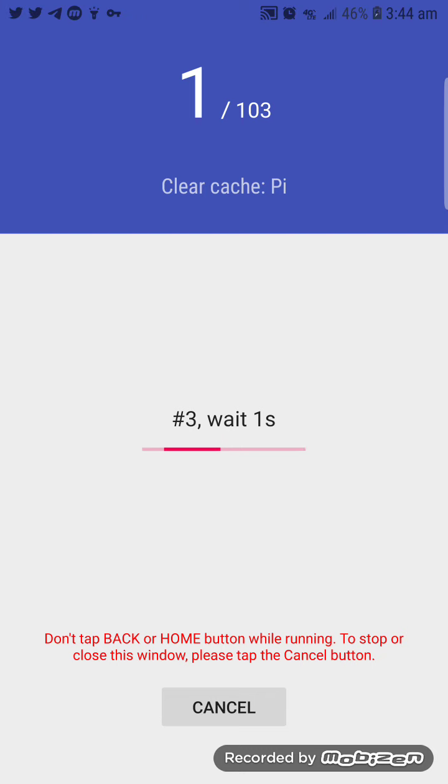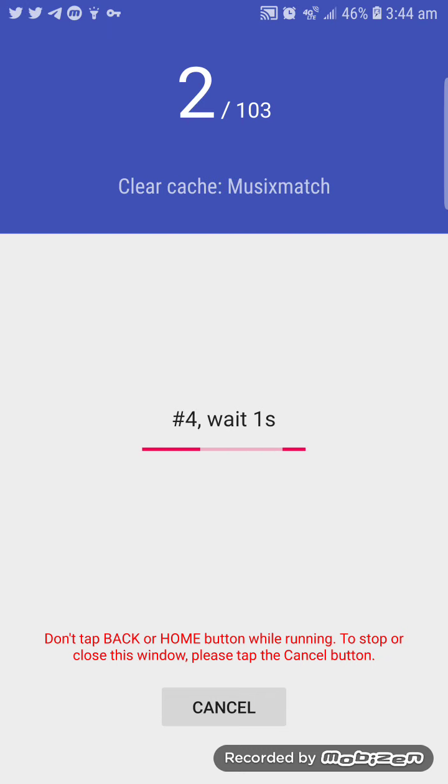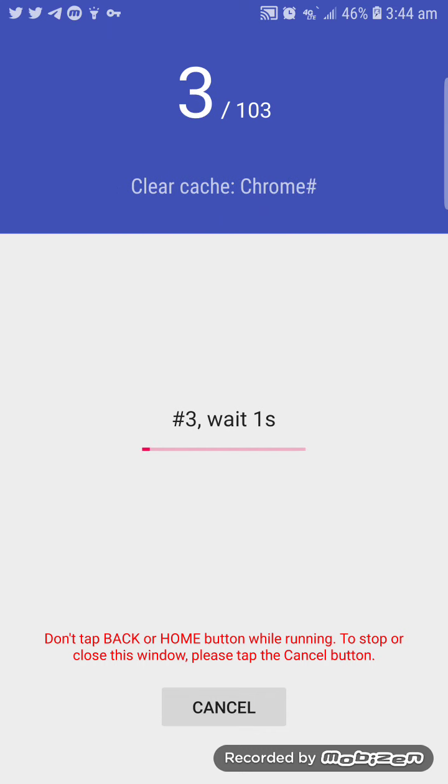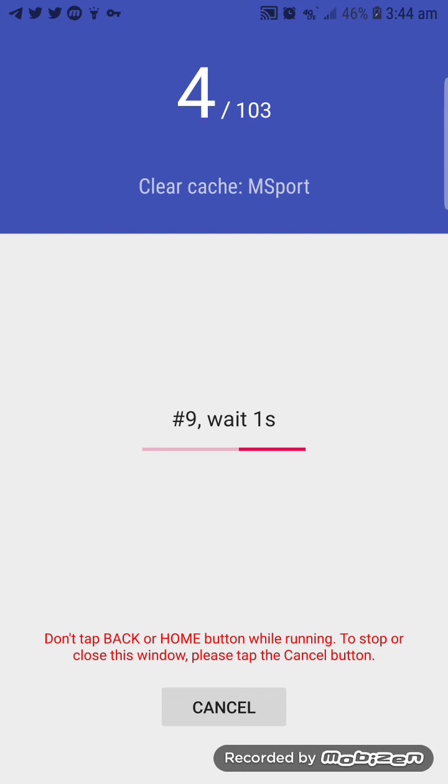So you wait while the app actually finishes. The app has told you that you should not tap anywhere and should not go back while it is still clearing your cache data. So all you need to do is just be patient and wait for the One Tap Cache Cleaner to finish clearing all your cache at once.